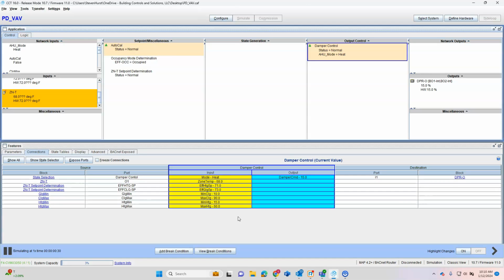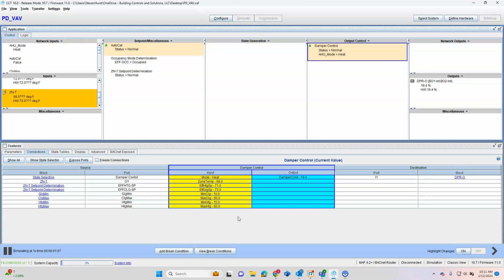Again, we're doing a very slow PID because room temperature doesn't change fast. There we go.